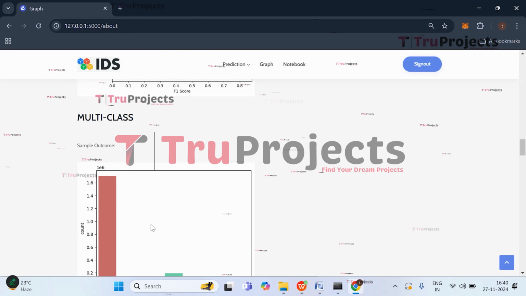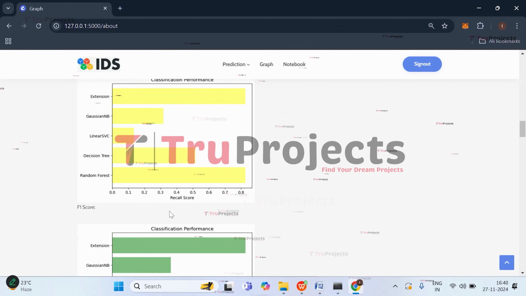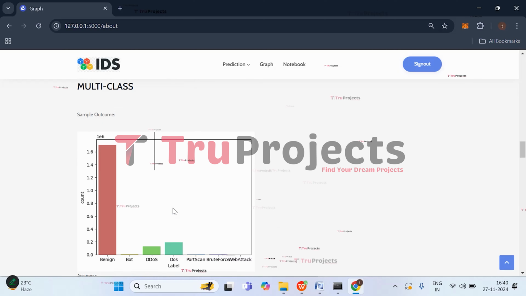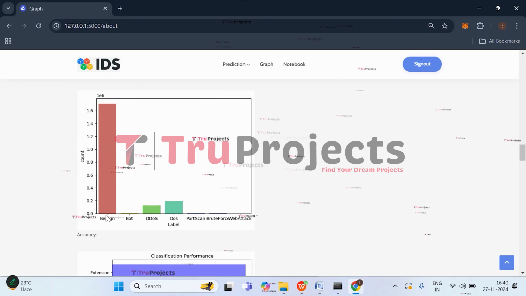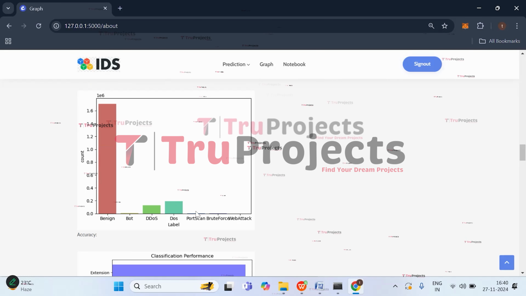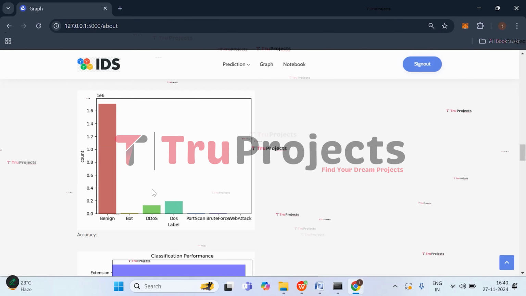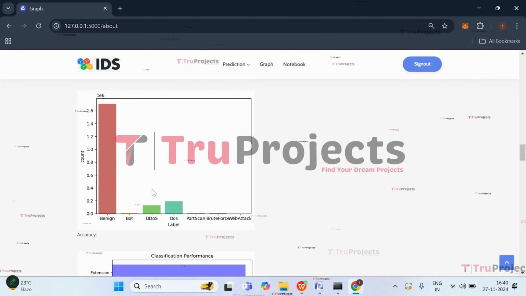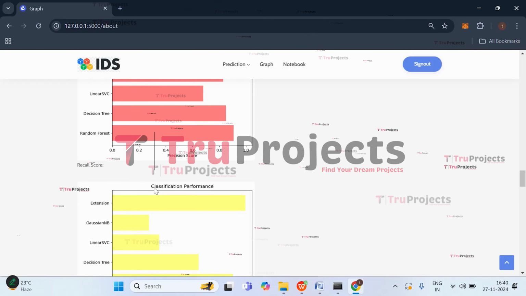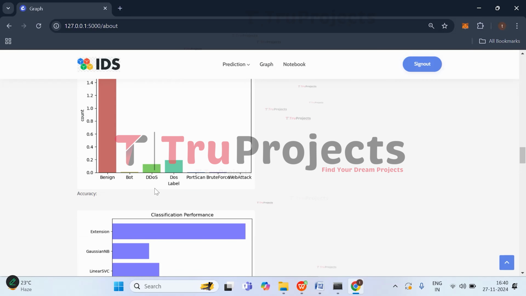And here we have the multi-class. These are the filtered attacks. So we have n number of attacks. Based on the similarity, we have grouped them. So these are the 6 different types of attacks. Here on x-axis, we have the attack names, and on y-axis, we have the count. So based on the similarity of the attack types, we have grouped them, and here we have given the distribution of each type, each attack count. So this is the accuracy comparison graph. This is the precision score. This is the recall score, and this is the F1 score. And here all the algorithms are trained based on the grouped attack data.